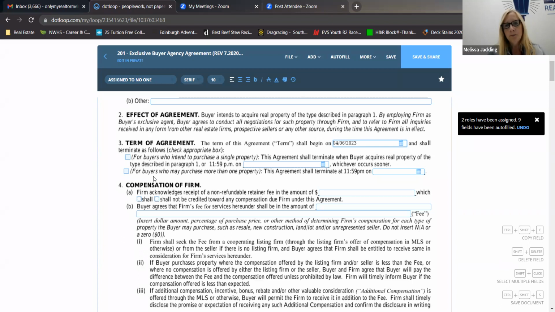If it is a listing and your client wants to terminate the listing before your expiration date, talk to your broker in charge. There is a termination agreement as well, but because it's a listing and it's on MLS, the only person that can withdraw that listing from the MLS is your BIC. So your BIC has to be involved because they have to know to go in and withdraw it.